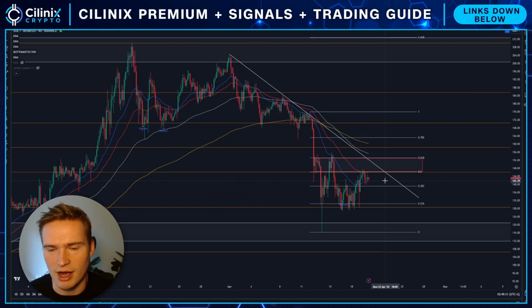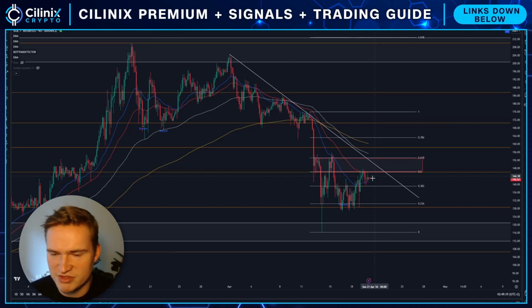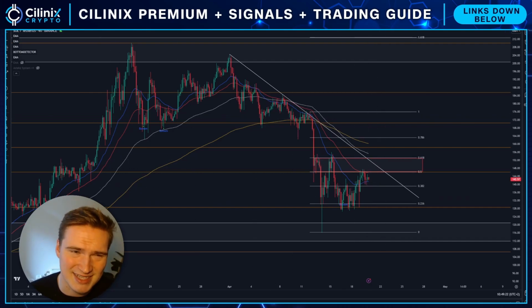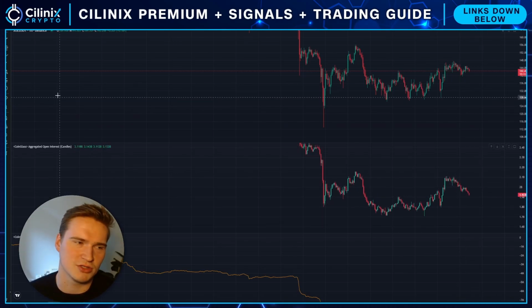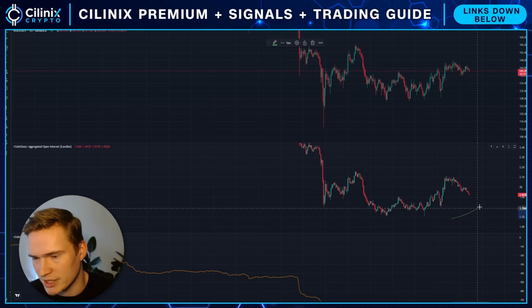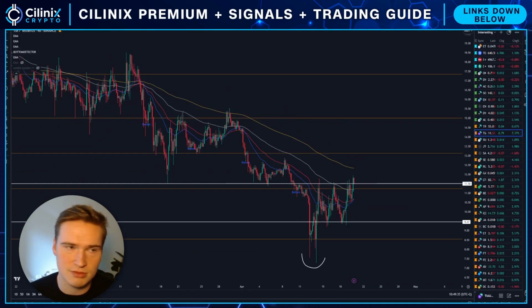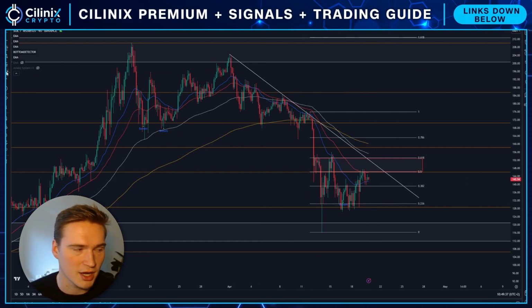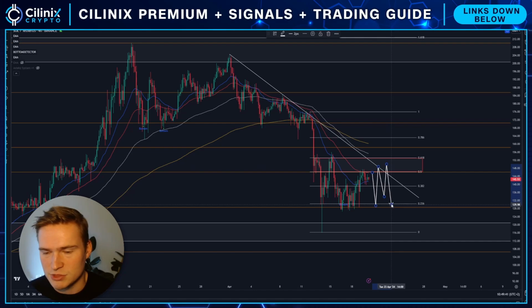All right, so I do think in the next 24 or 36 hours we can expect some bullish momentum for Solana up to that level at 152, 150 perhaps. However, like I said yesterday as well, if the open interest looks like this, we're not going to break out, all right? And if we do break out, I wouldn't trust it. We need to see a momentum increase like this if we really want to break out. Otherwise, we'll just get some bullish momentum in the short term, and after that, drop back down and stay in this consolidation. So that's what I think for now.